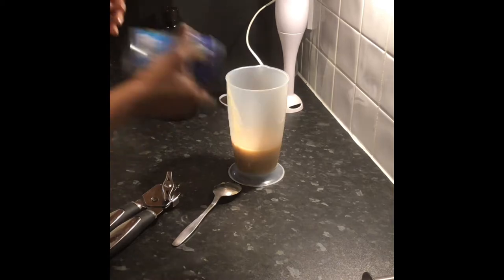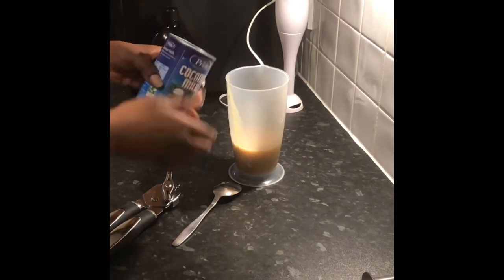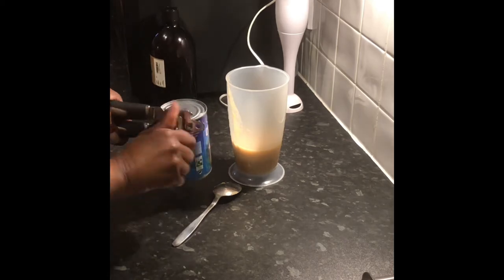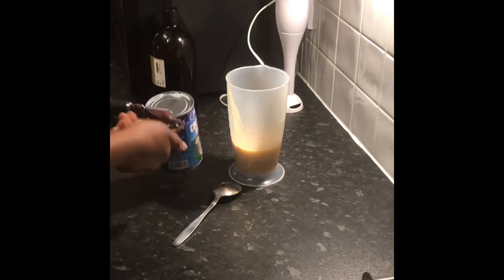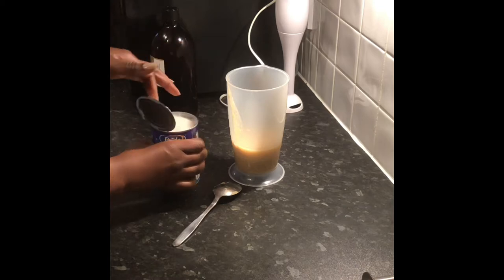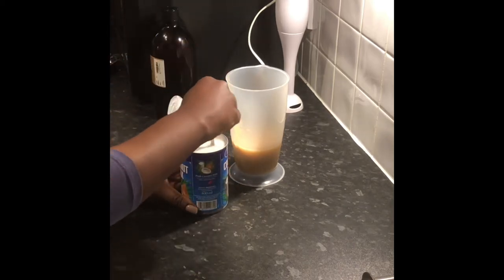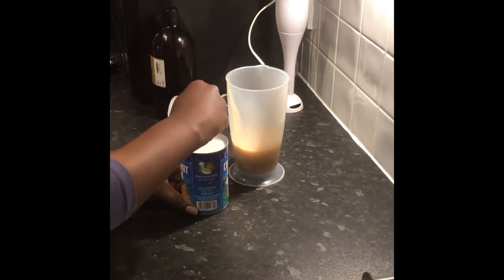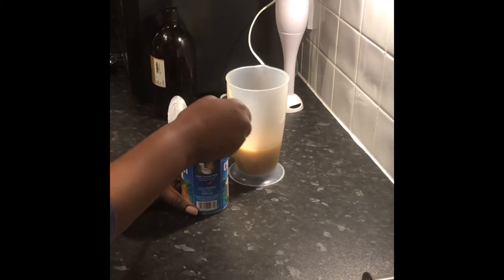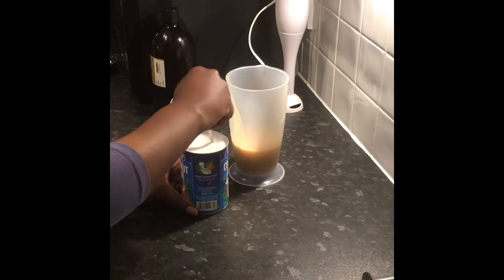We're going to start by adding the coconut milk. Shake it well to make sure that it's properly mixed, because sometimes you find that the water settles and the cream will be either at the bottom or the top, depending on which way you open it. Then stir it again, because sometimes you find little lumps inside once you've opened it. I'm just making sure that it's mixed properly, because you want the nice creamy coconut milk, and not just either more water or more cream.